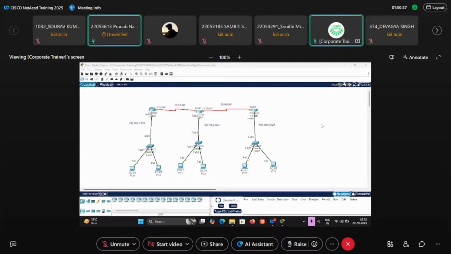Okay, so let's move ahead. One more doubt, sir. Here we are giving the process ID and the area number. If we set one router in one area, then will it not communicate with the other area? I will check it. I'll configure the same thing that you asked and try to communicate, and let's see what the result is. Then I'll answer you. Just wait. The same goes for the process ID also. Yes, I will check it.